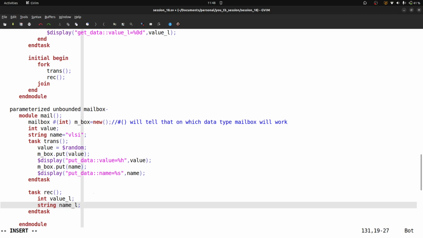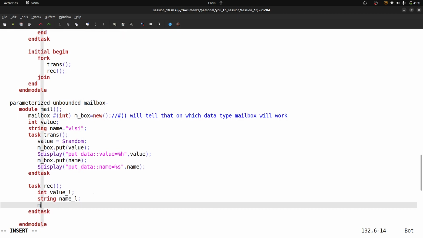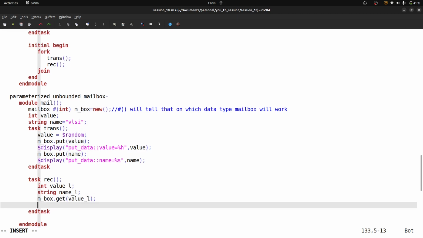After that, m_box.get(value_l), $display, get data, value_l is equal to %d. Sorry, not name, it is value_l is equal to %d.